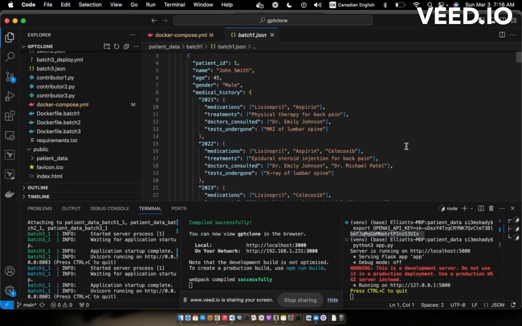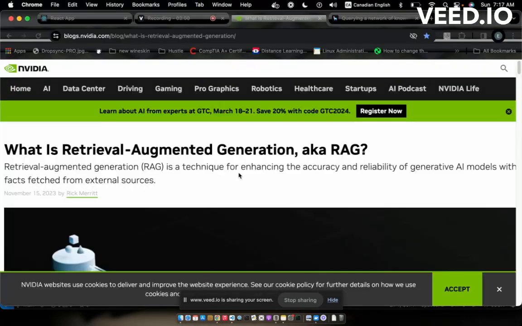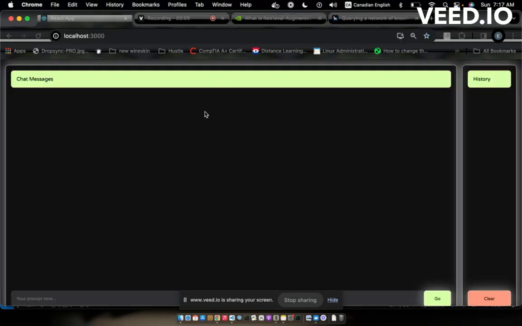So in this case, I want to verify what patients actually have high blood pressure issues, and I want the tool to reach out to each node and query it to find out which patients have the condition.